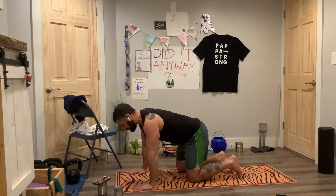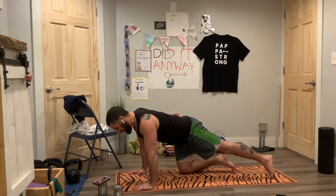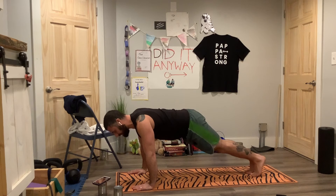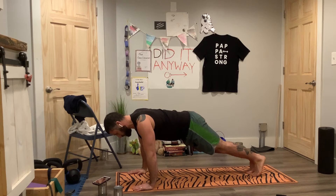Keeping this position, I want you to screw your hands into the ground, also protecting your armpits. We're going to take one step back. Once you're solid, take another step back. Put your hips wherever you feel like you need them today, and we're going to stay in this plank position. Do you feel the scapulas flat on your back?